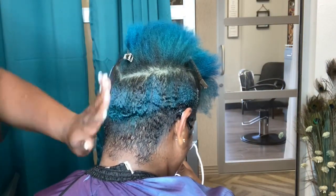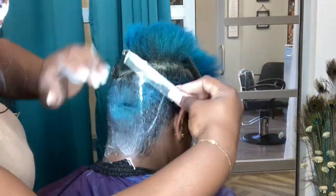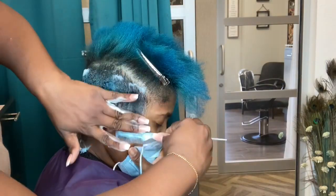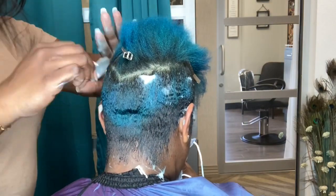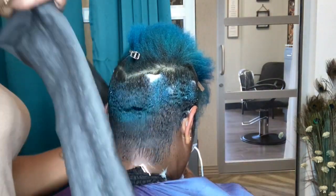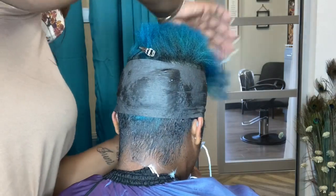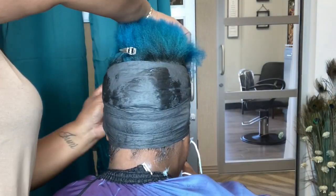I messed up and my paper tore. So I had to go back and put more wrap foam on the hair to mold it down again really, really quickly, and then put another wrap strip on her hair extremely fast, just because I wanted to make sure that the hair was stuck in the lay position. She's still natural, guys, so it's still going to revert with the touch of anything. Anything that has any type of wetness to it is going to make it revert. So this is what requires speed and precision, okay?